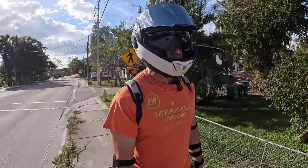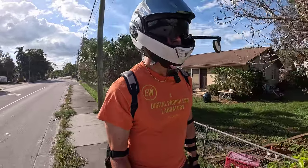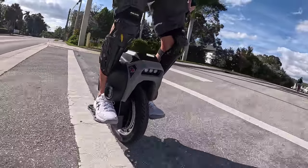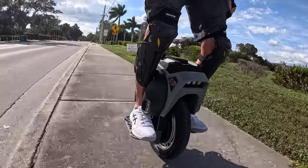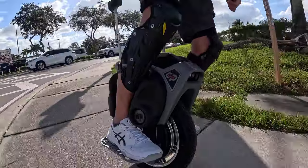I'm going to the Greenway. I'm going to do my testing there. I'm going to go down some small sets of stairs, curb drops. So I'm going to do a curb drop right here. There we go. Going to do multiple curb drops, multiple stairs, and just see if there's any impact on the tubeless tire at all. Hopefully there is not. Hopefully.